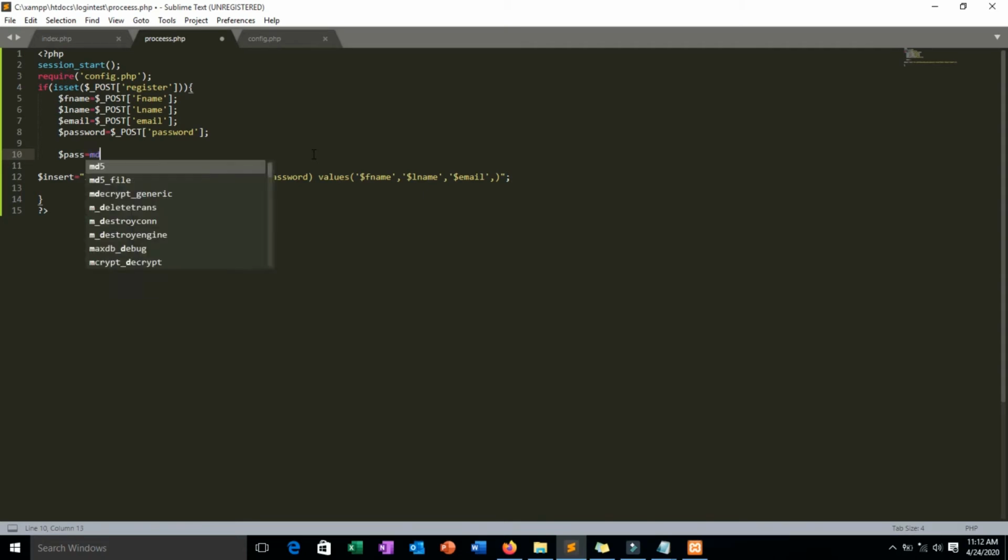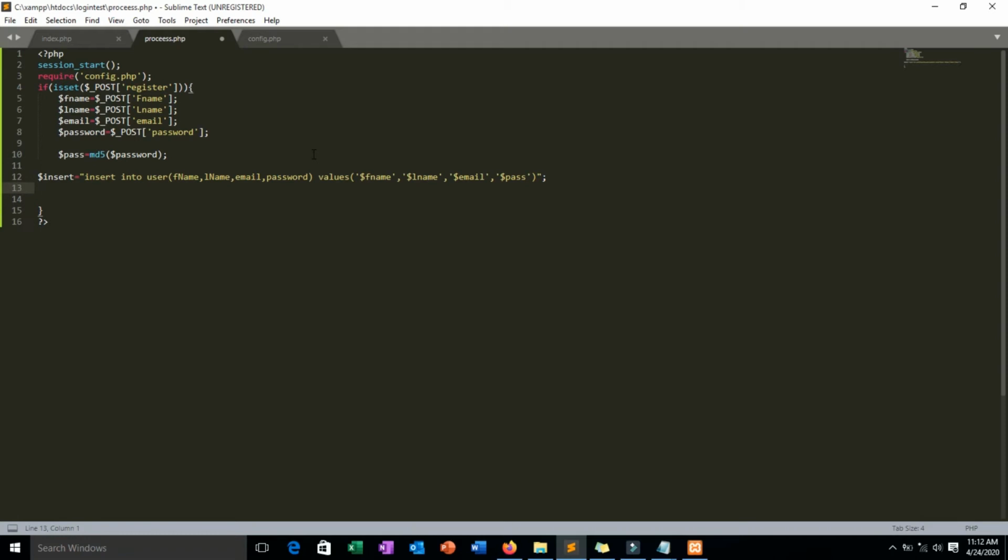So I use MD5. So we have to pass the value password. The value from password we're going to encrypt here, and we insert the data, pass. This will have an encryption of the password.